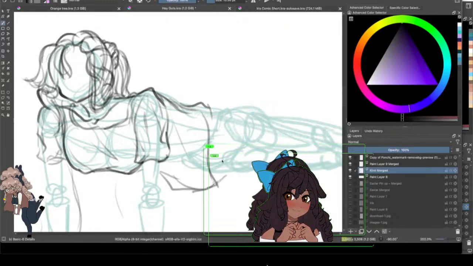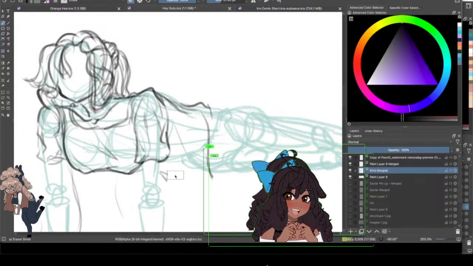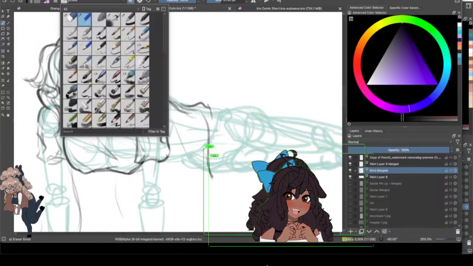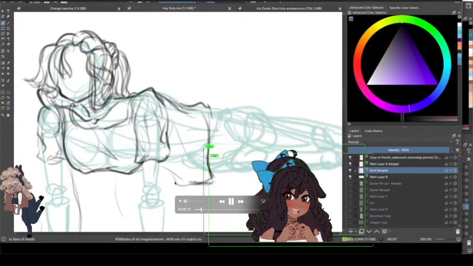So because she's pushing her body up, remember you also have to keep in mind the flow of motion. Her clothes are going to be flowing down from her. And just leave a little space or a little gap while the rest of her clothes are going to be resting on her back, that's pushing or leaning her up.